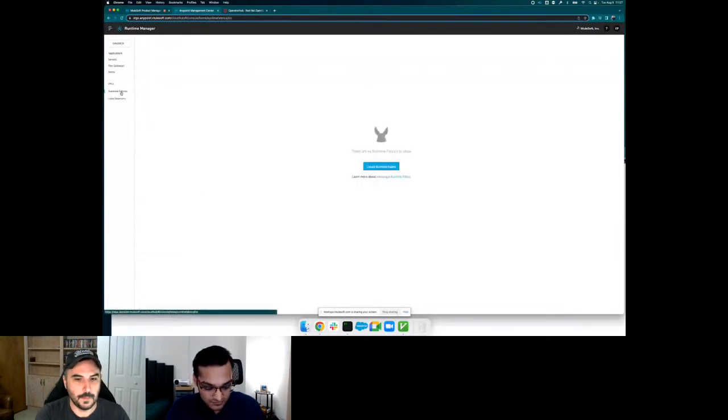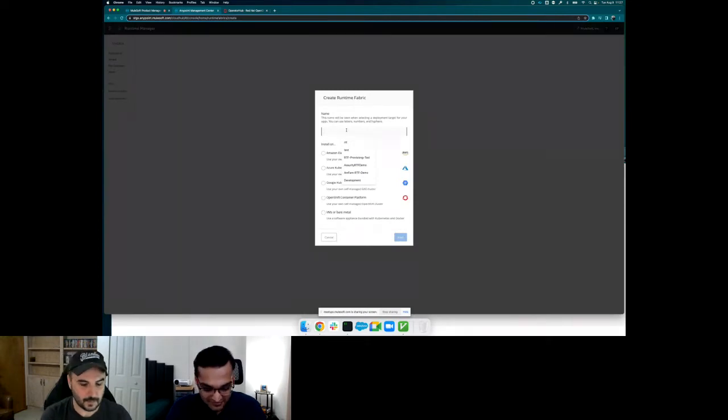So I'm going to click that and then say create Runtime Fabric. If you've done this before, then this is pretty much the same screen you're all used to. However, what you'll see now is there is a new option down here that says OpenShift Container Platform. So I'm going to click that and hit next.